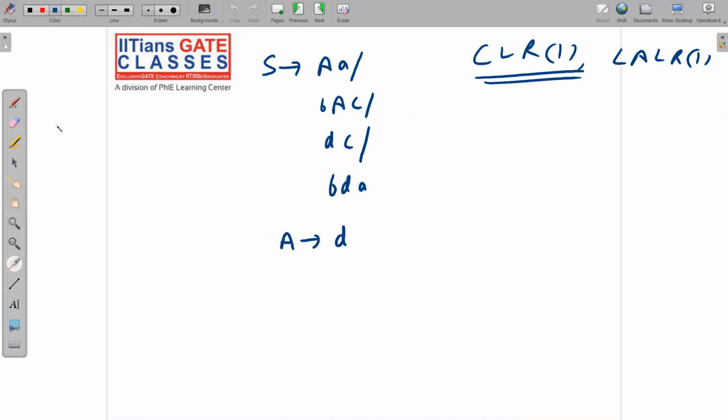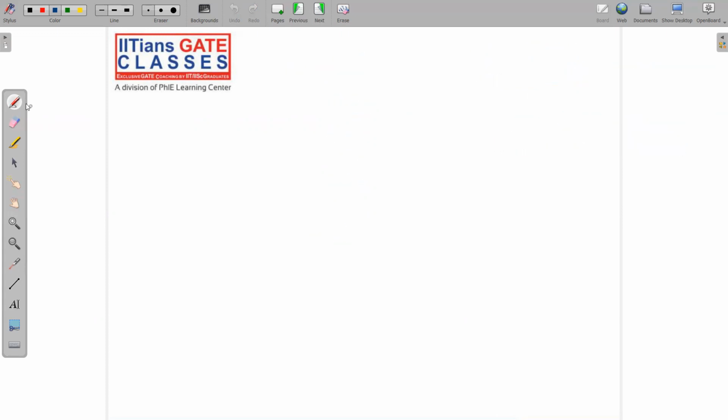Just for the sake of practice, I will check whether it is LR0 or SLR1 or not. For LR0, we will do the canonical collection of LR0 items. I am directly making the DFA just to save time.